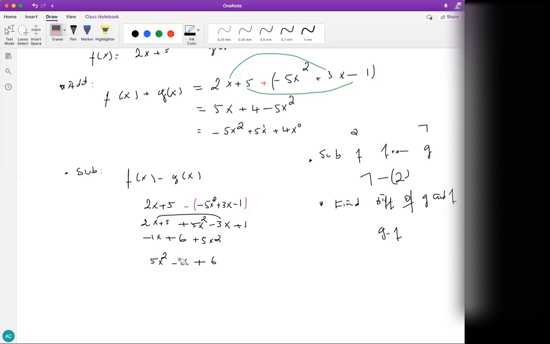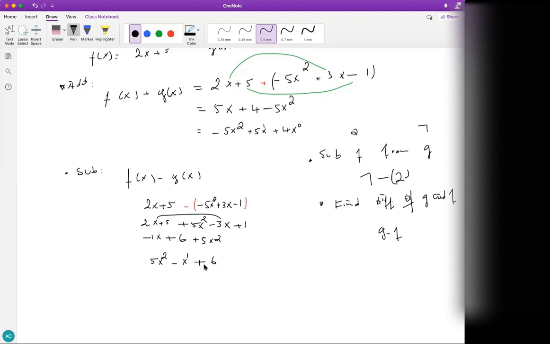Professor, why didn't you take the 6 before the -1? I think you said we were going to arrange from the biggest number to the smallest number. Why did I not write the 6 before the -1? Yes. When we arrange them, we look at the power. The power here is 1. This is what we arrange. Power. Okay, I forgot you said the invisible 1. Okay, I understand now.